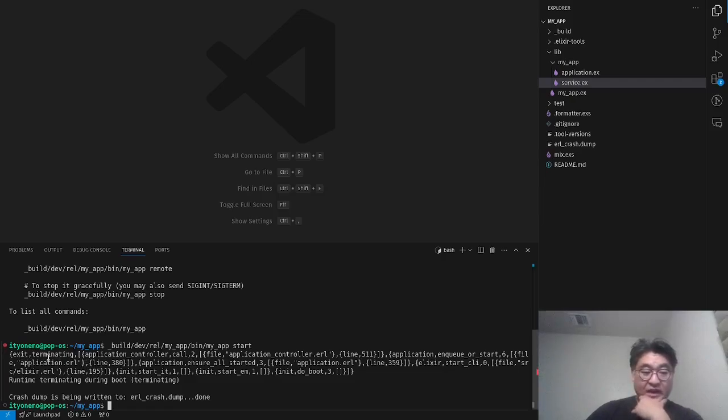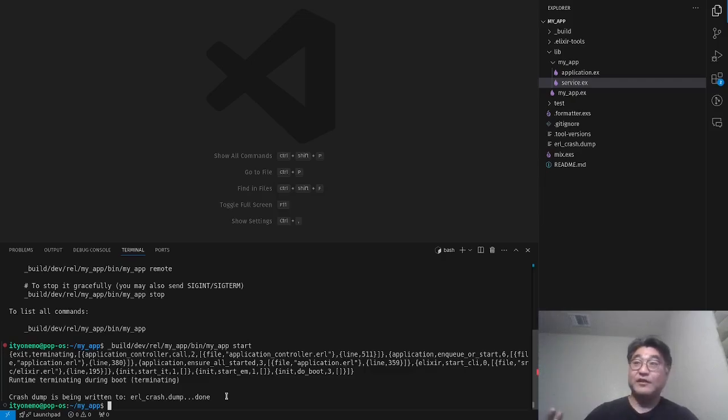What this is saying is that the application controller app, which is an app that gets launched at boot of your Erlang VM, has exited for some reason. Unfortunately, it isn't too clear about what exactly the reason that it terminated was.